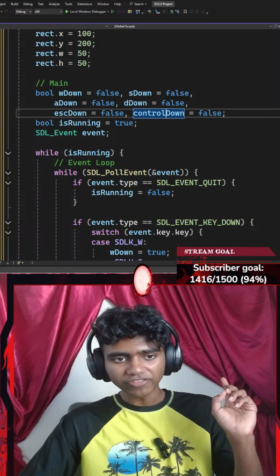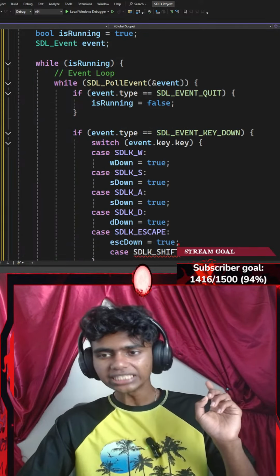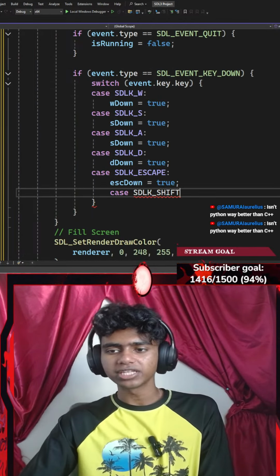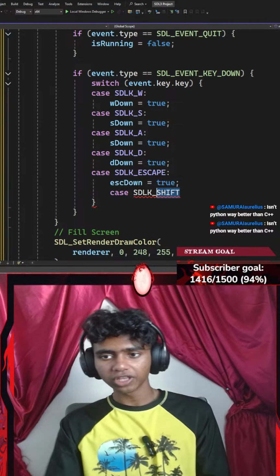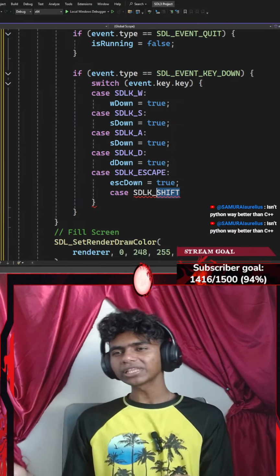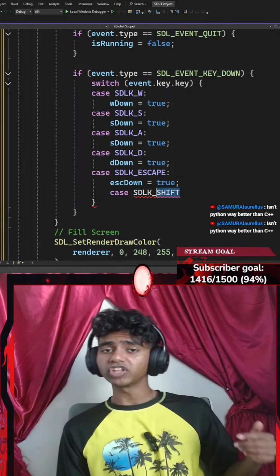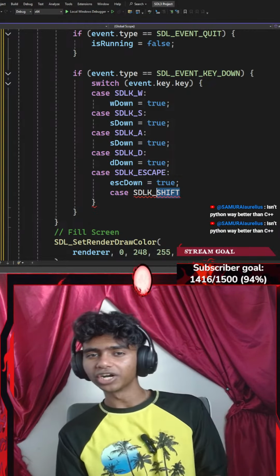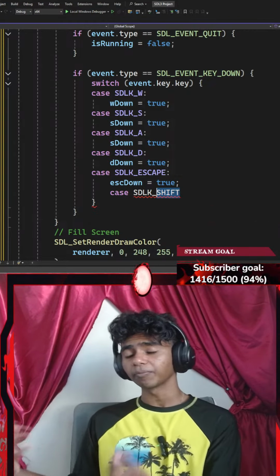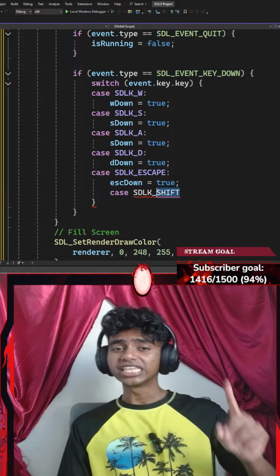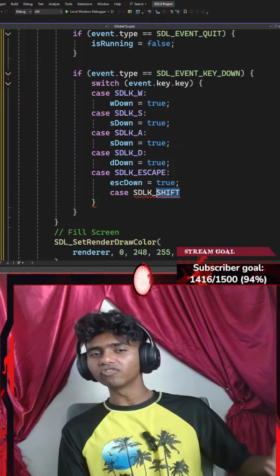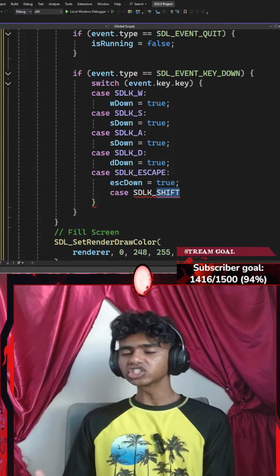Okay, isn't Python way better than C++? Honestly, I wouldn't say Python is way better than C++, or C++ is way better than Python, because both programming languages are better for different stuff. Python is mostly meant for AI and machine learning. If you want to build AIs, that's Python. C++ is for making software and games. Python does run slower than C++, so people do say it's pretty good to even learn C++.